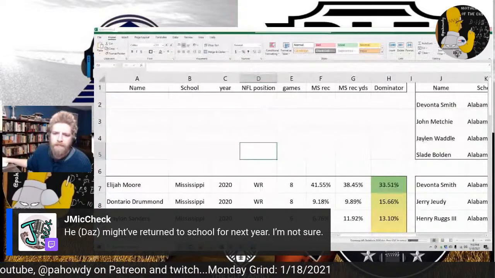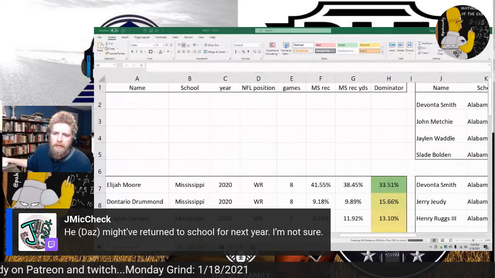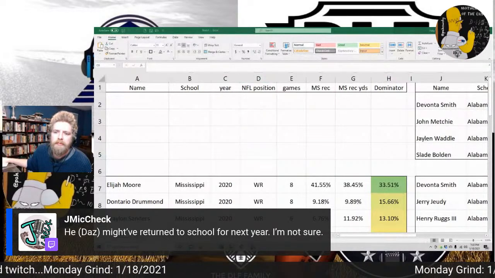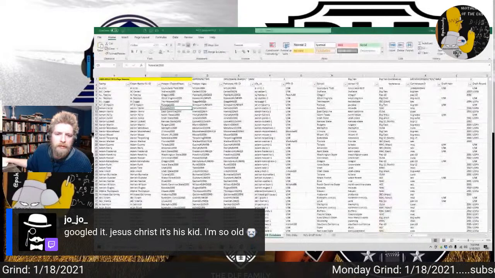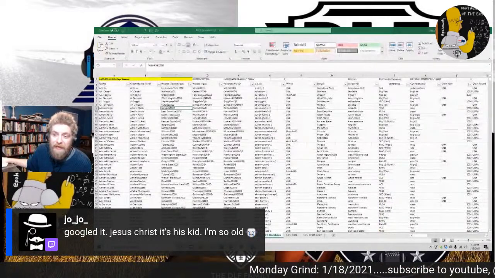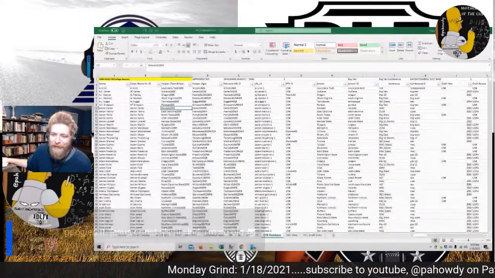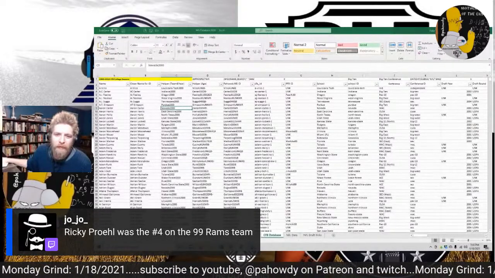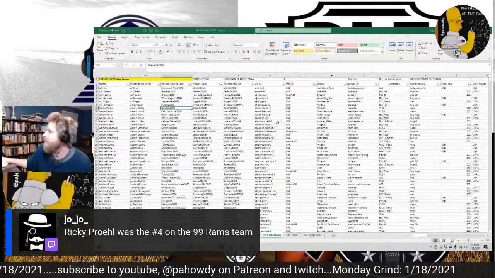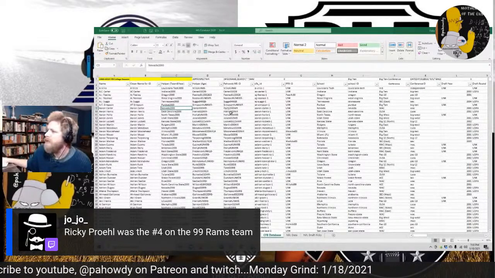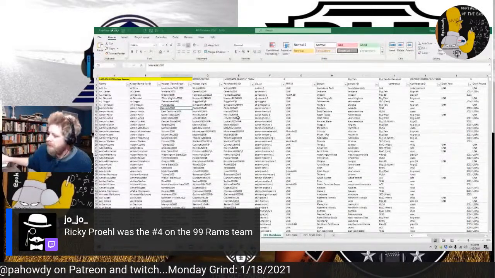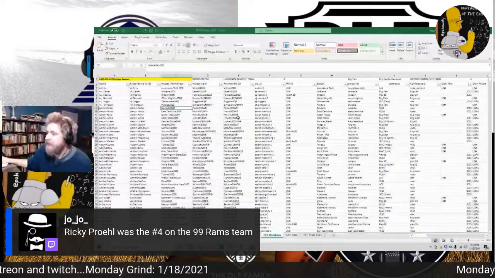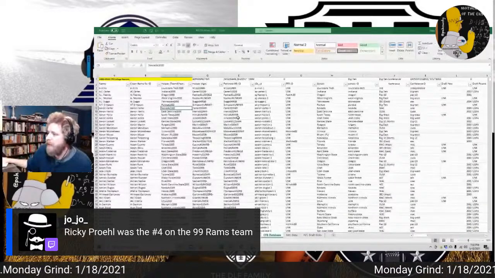Sound fun? Google it. Jesus Christ. I Googled it. It's on Wikipedia, yeah. Was number 4 on the 99 Rams team, yeah. In the meantime, let me try and add J. Mike's favorite player in the world here.